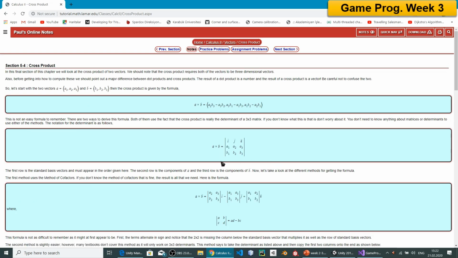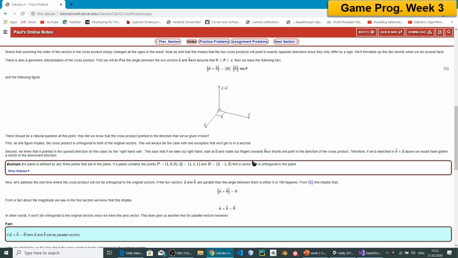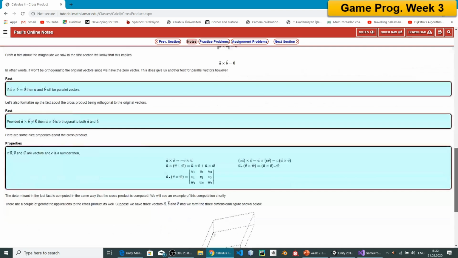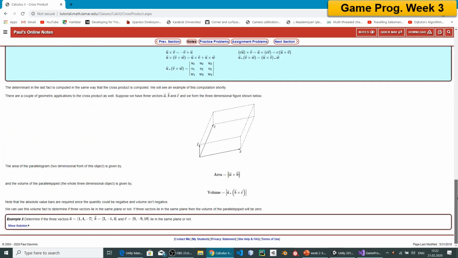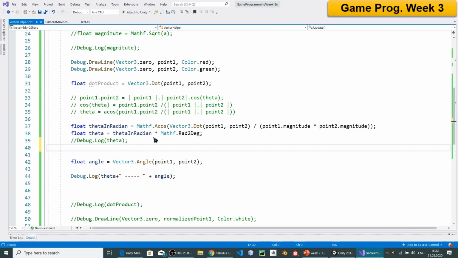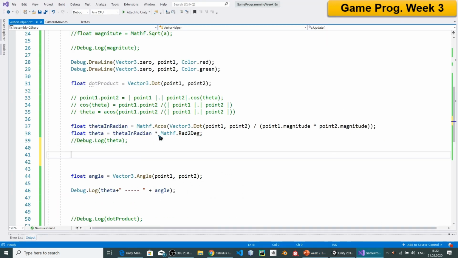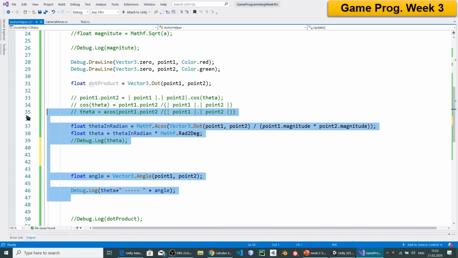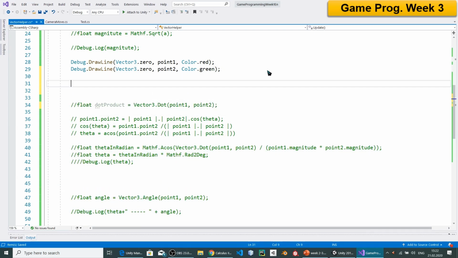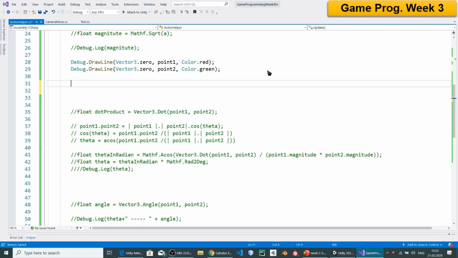That is confusing me. Not that easy. Okay, I think this is more complicated. Let's not use it. Let's just use Unity's one. It's confusing. It will take time. So let's say we have point 1 and point 2, and I want to get the cross product.